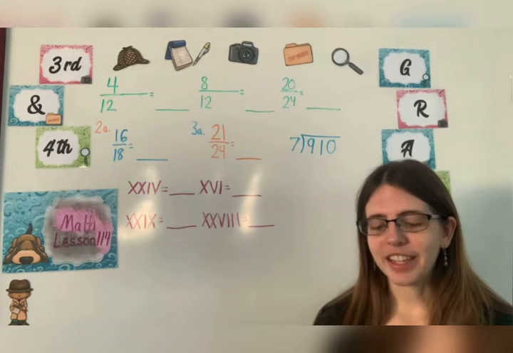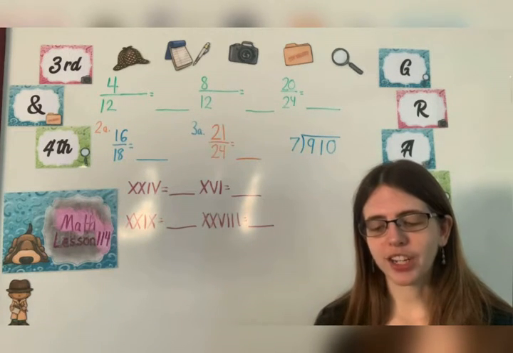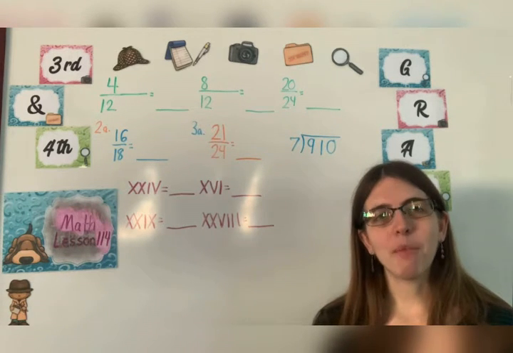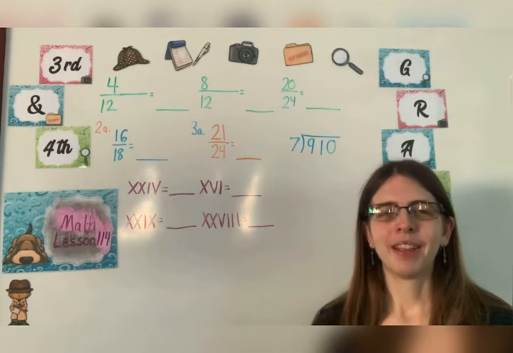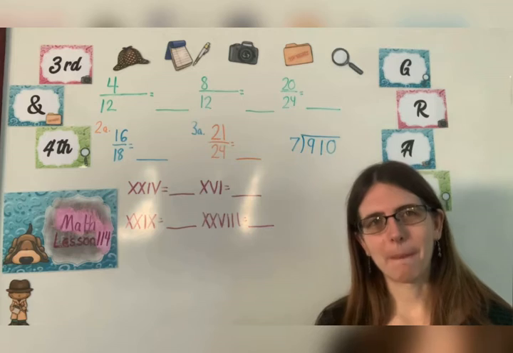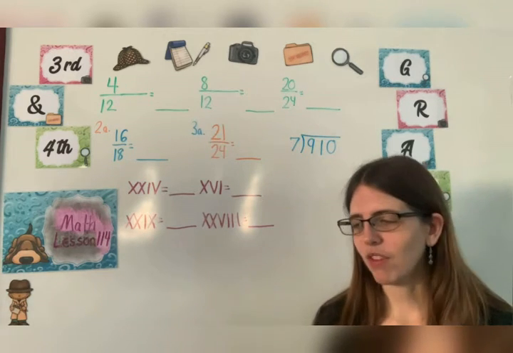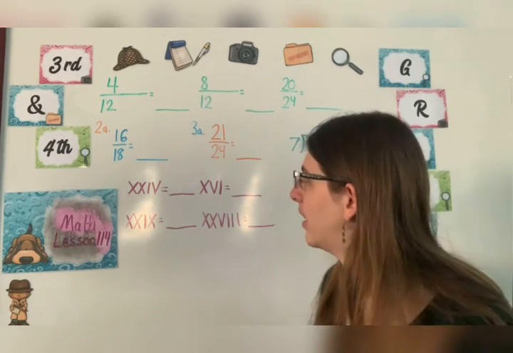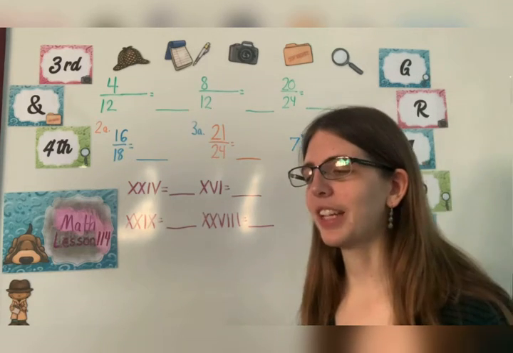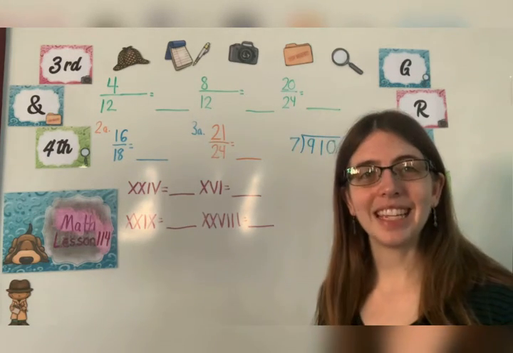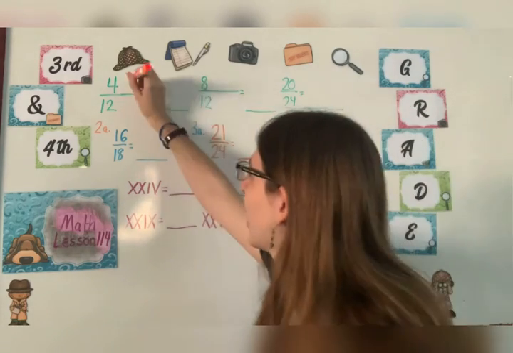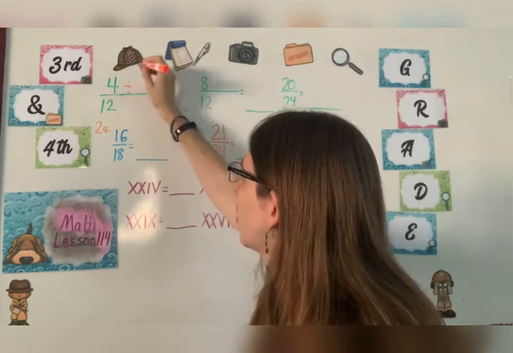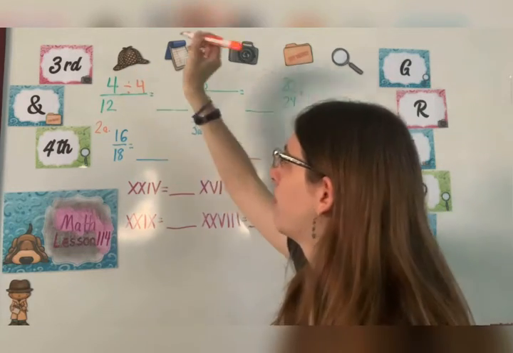So in this lesson, we're talking about reducing fractions by dividing by 4. It's the same way that we reduce fractions when we divide by 2 or when we divide by 3. Just this time, you're going to divide by 4. All right. So let's look at exercise 1. Letters A, B, and C we're going to do together, and then you'll do letter D on your own, on your paper. So we're going to start by dividing the top number by 4.